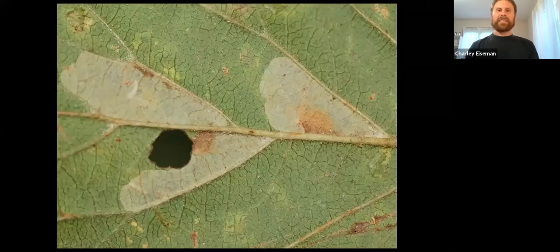And then there's another genus, Phyllonorycter, this was one of the species like Cameraria that was on that first white oak leaf I showed that had 3 different mines on it. So the upper surface mine was a Cameraria, the lower surface mine was a Phyllonorycter. And I said how they start out making an epidermal blotch mine on the undersurface. So that's what's happening here. There are 3 different mines. You can see the larva in that one.